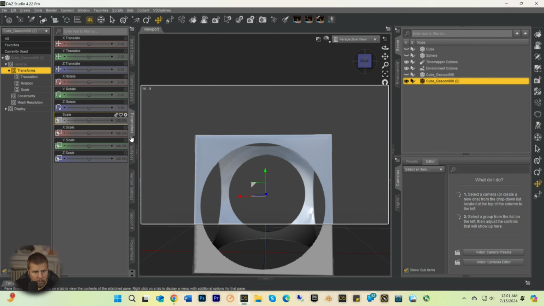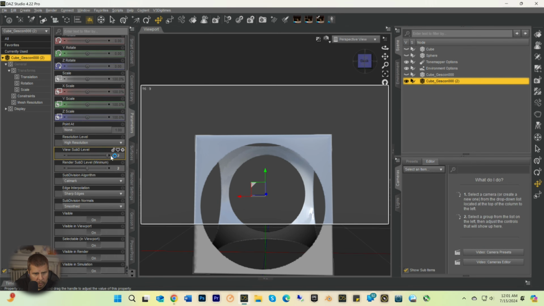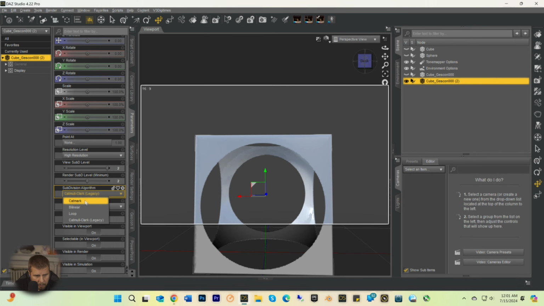But let's go to parameters, sub D level, let's go to 2. And let's change this algorithm to bilinear. That's a tiny bit better. Loop. The legacy Catmull. Catmull-Clark. Okay, that's okay. Sub D level 3.